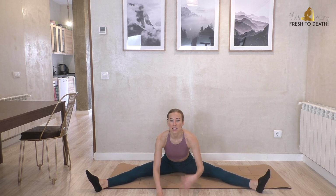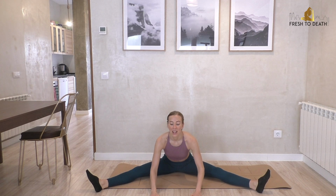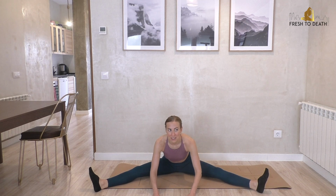Another option for this is if you're by a wall, you can just lie down, press your butt up against the wall, let the legs drop out on the wall, because obviously that's going to keep your back flat, and it just uses gravity to do the work. So if you're looking to increase flexibility this way, that's a good option, and you can just lie there for a while. It can be a difficult one to get out of, I'm not gonna lie, maybe that's just me, but it's almost like you become one with the wall, and then I don't know. It's hard to get out of it. Oh, there we go though.